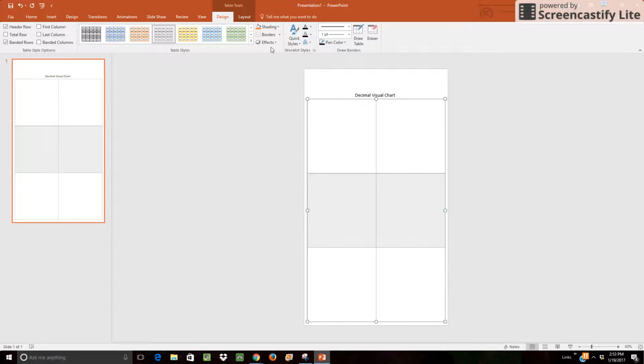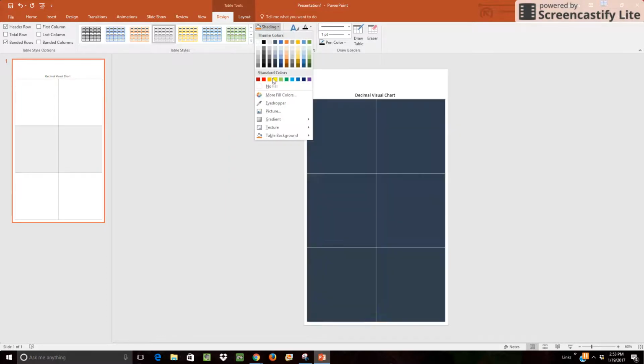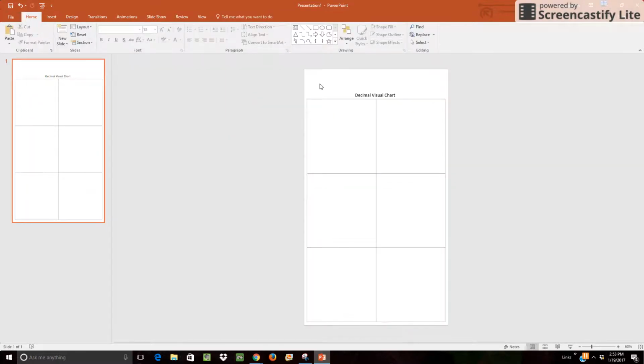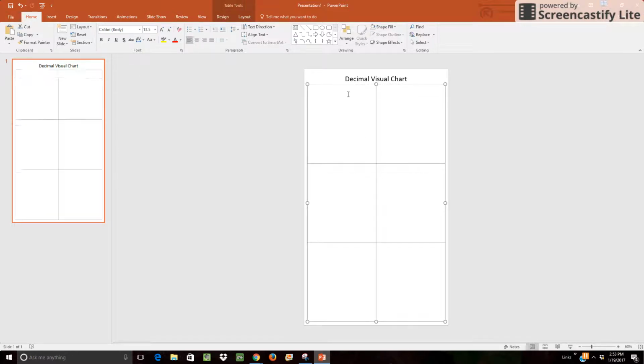I'm just going to go ahead and go with that one, just because it's a little bit easier to read than having the blue. We can also do no fill, and that's probably the best option for us. So let me move this up a little bit more. I'm going to make it a little bit bigger. And that way. There we go.